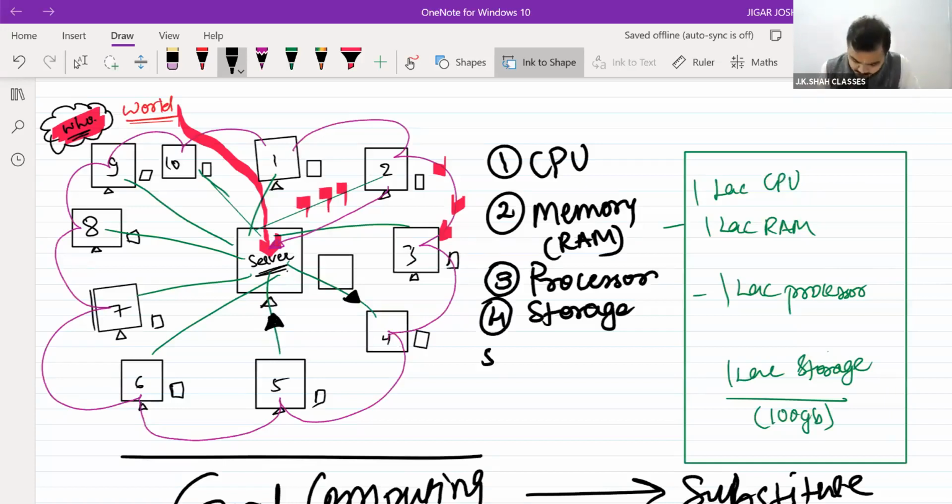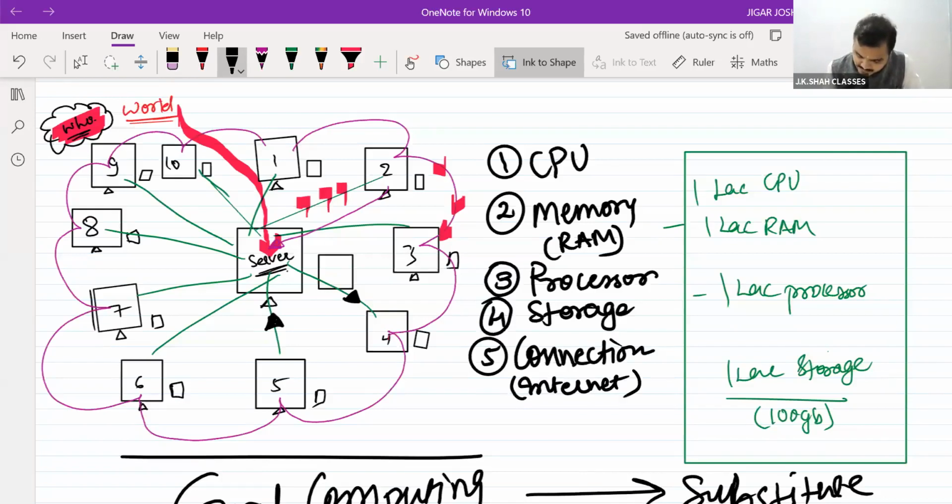So can I write down the fifth component as connection? Sir, please write it down, connection. In bracket, I will mention what? Internet connection. Do you agree with me? Yes, sir. If the internet is not available, people, listen to me very carefully, okay? If the internet is not available with a good speed, then this would be difficult to use in grid computing. Yes, sir. If the speed of the internet is not there, you can't send the data, you can't receive the data, and that makes things a little bit busy.